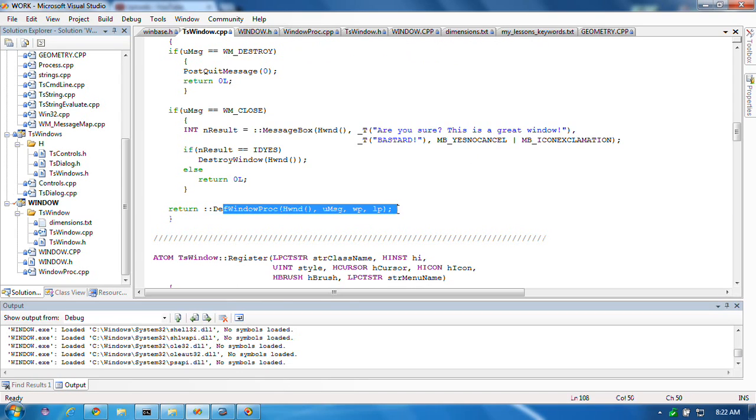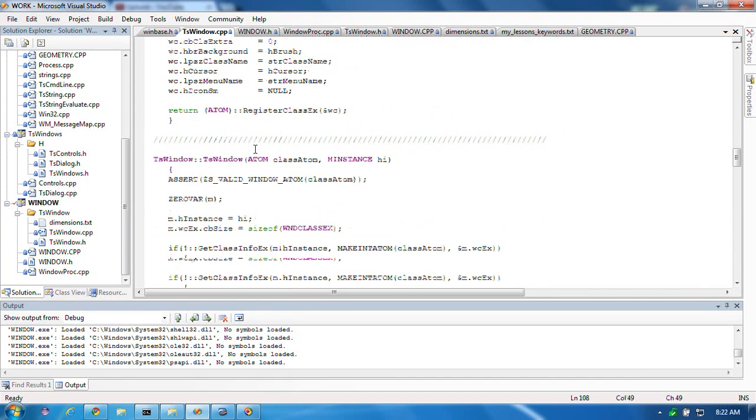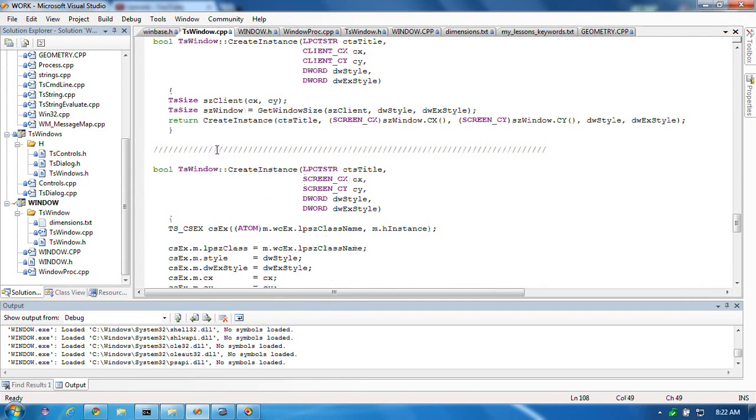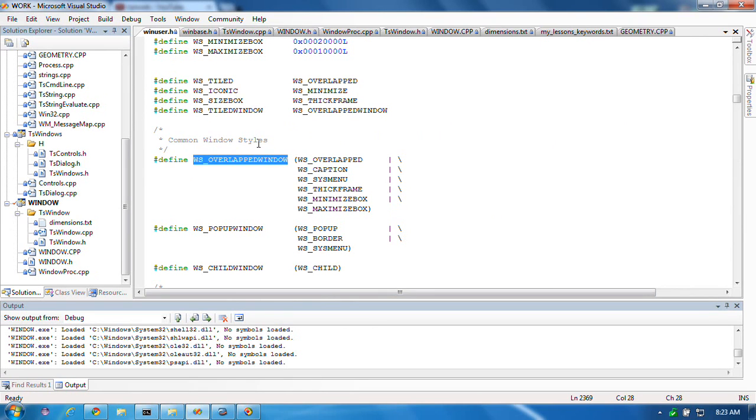Otherwise, I'm calling what's called default window proc, which is a global function everybody can call. And that's pretty much all there is so far, and it does a lot of things. I can change this here to, I don't know, what other styles are there?